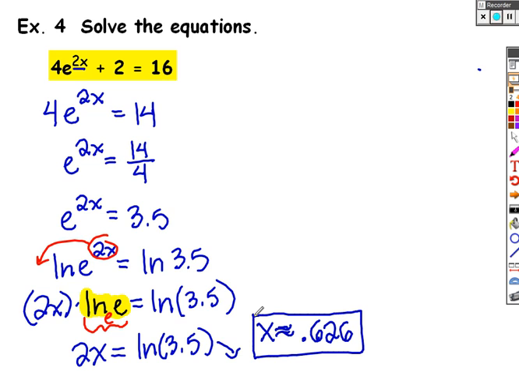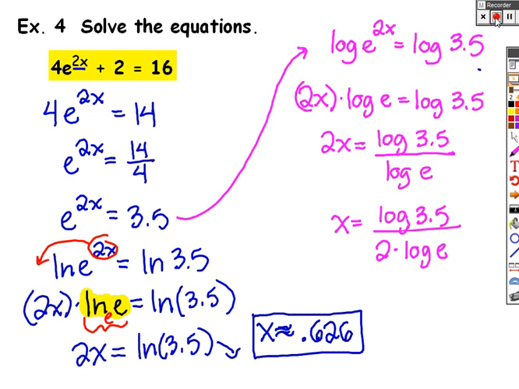Now, I could do this using logs. So let me show you what that would look like real quickly. Instead of using the natural log, at this point, if you wanted to take the common log of each side, because your calculator will do the common log as well as the natural log, feel free to do so. You take the log of each side, bring that 2x out front. Now, before, ln of e was just 1. Here I have the log of e, which means 10 to what power is e? Well, I don't know that off the top of my head. So divide each side by the log of e, divide by 2, and eventually I'd get here.